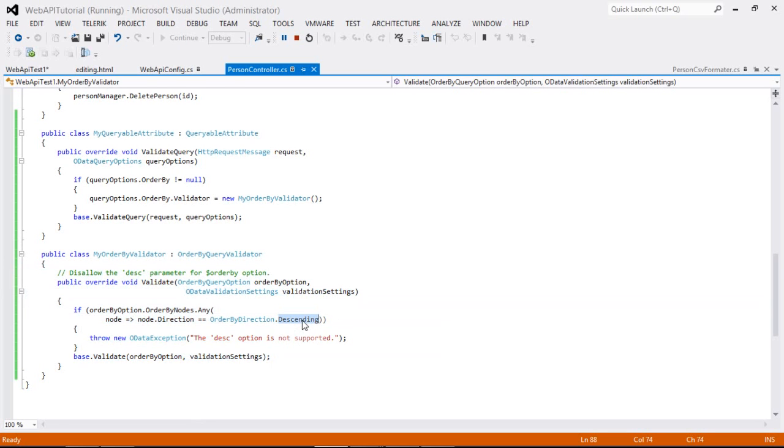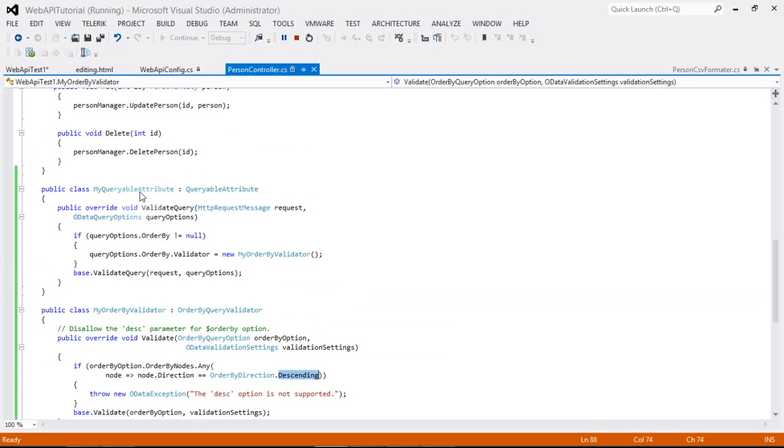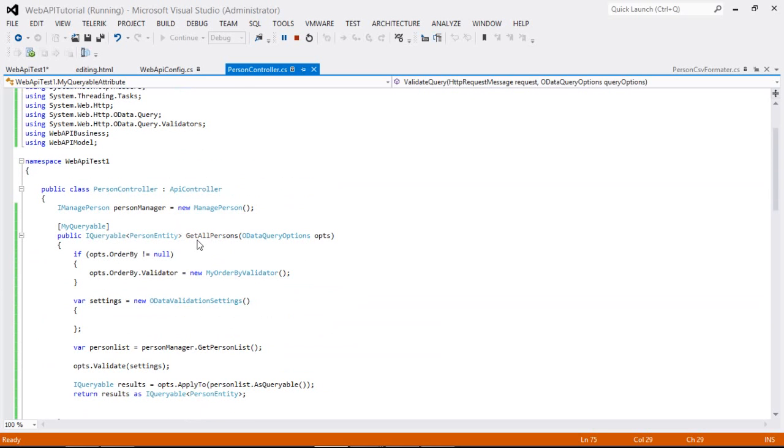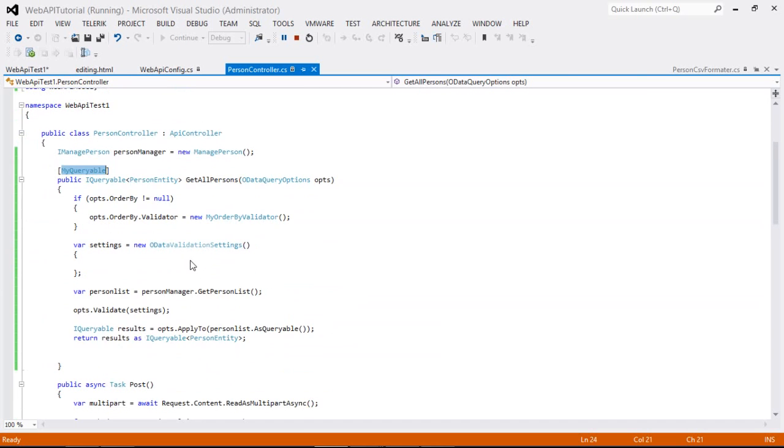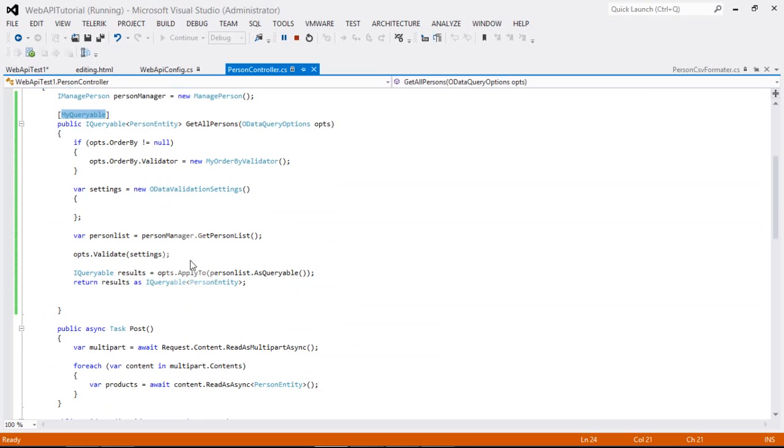Once all these settings are done, then we can run the service with the OData query options in the URI. Let's first run the service and see how it behaves. Let's go here in the browser and type in this URI. You can see here this data is being sorted by first name. First name John is coming first, and then Lalit is coming last.